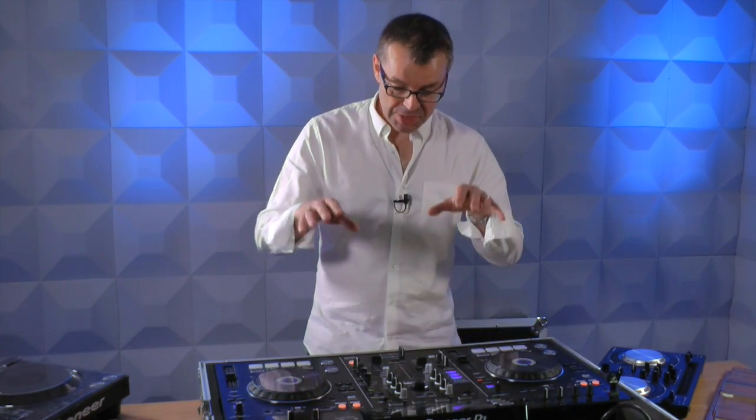And my second proviso is Rekordbox is very good, but it's not quite up there with the best software at the moment. It's not quite up there, even in the preparation and the beat gridding and so on. And outputting your music to USB, to using something like this, still takes quite a long time. There's still people out there who just don't want to use this. And if you decide that's you, then this system isn't quite there yet with that all the way from bedroom to DJ booth. But I think they've almost hit a home run here.